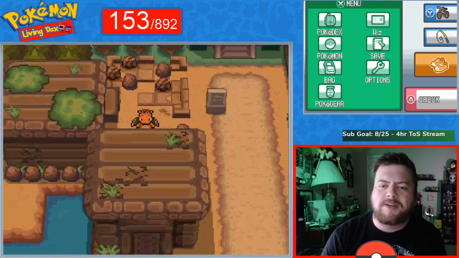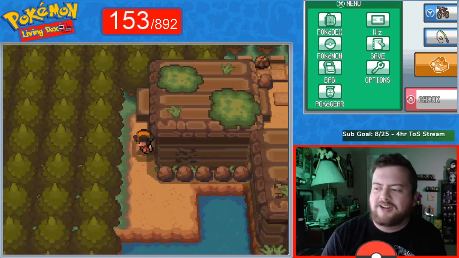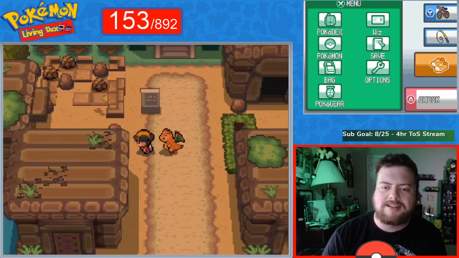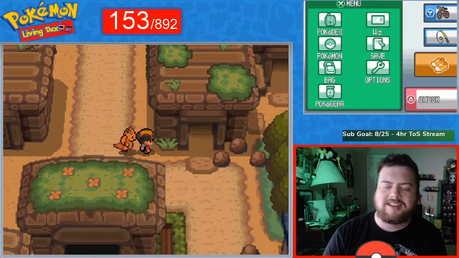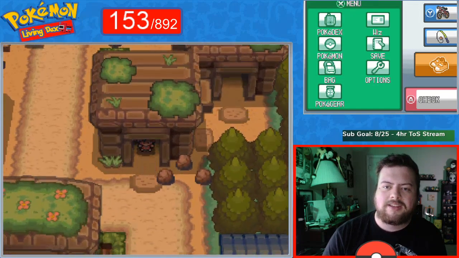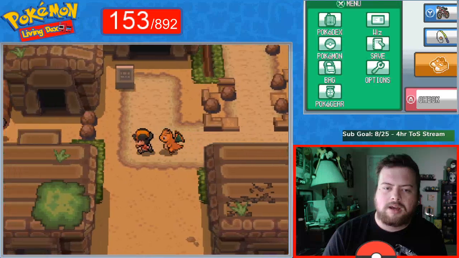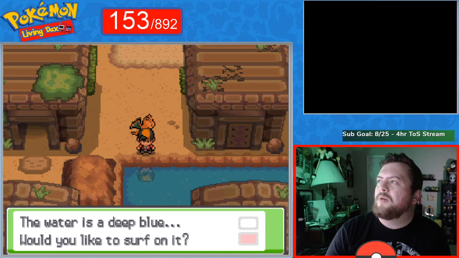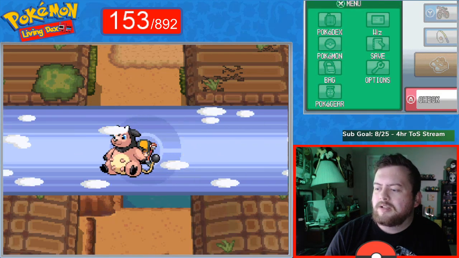Alright, oh, this just brings me over here? What nonsense is that? I could have done this the entire time. I could have gone over there the entire time. That does nothing for me. This takes me up to the north one, which I've done before. So maybe we can surf over to that one now? Maybe a rock has moved down here?